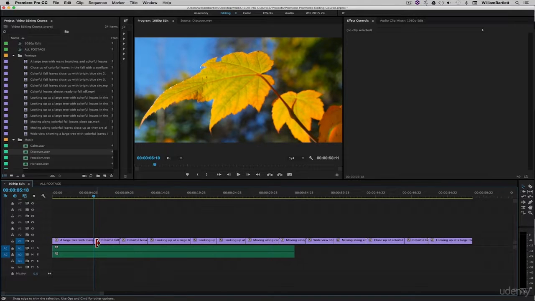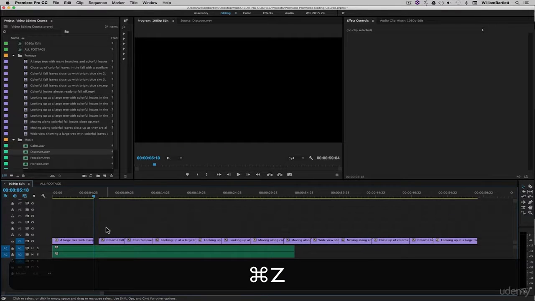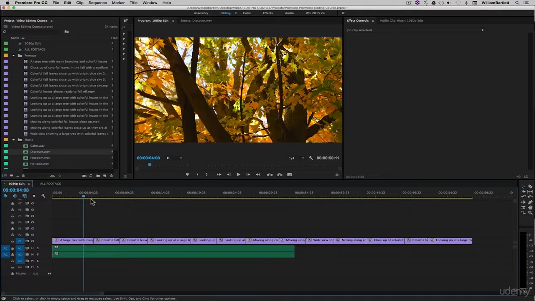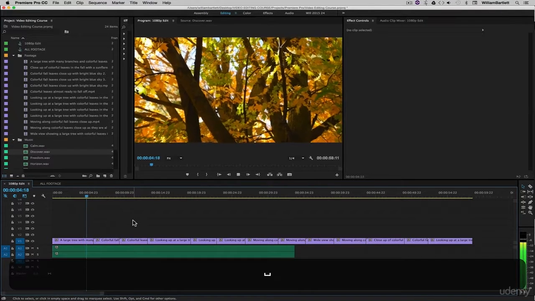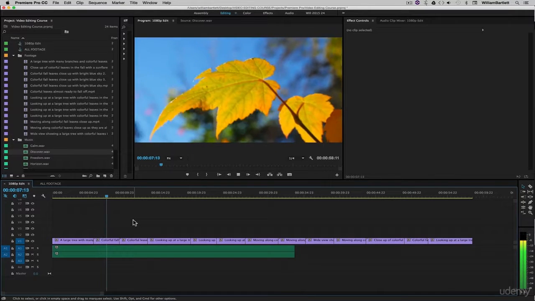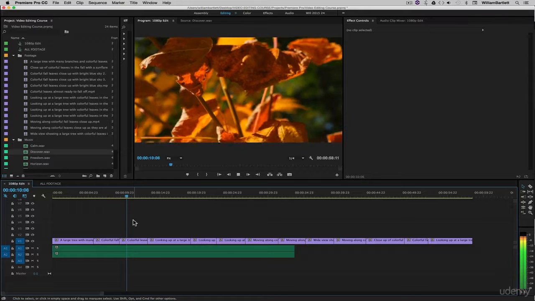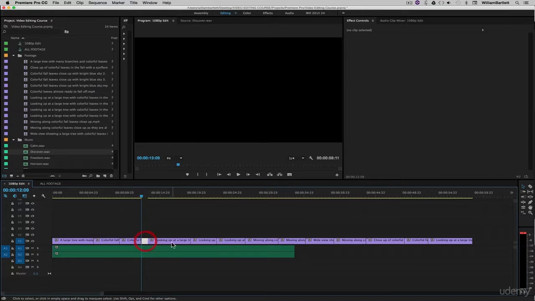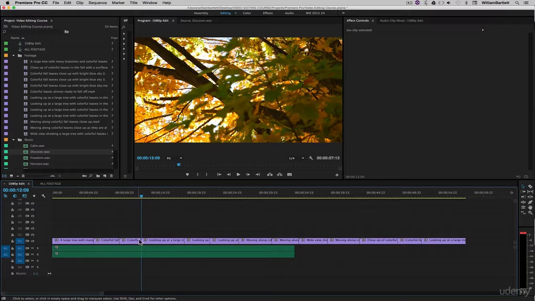Now, sometimes that doesn't work if you do have other edits after it or certain audio files after. And in that case, you might have to do our original way, which is click and drag everything and then move it over. Let's listen to this and find our next point after this. So at this point, it's about where the full part of the song starts, and this would be a good point to transition into faster cutting. So what we can do is trim that clip, click there and delete, and then rewatch here.